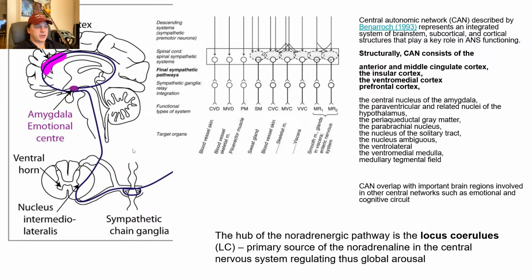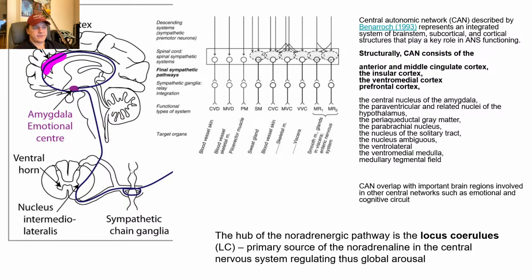So before the ganglia, before those sympathetic ones, it's also called the sympathetic truncus. Before the sympathetic truncus, we have the preganglionic sympathetic nerves, and after it we have the postganglionic sympathetic nerves. In the case of the pupil, the muscle which dilates the pupil gets its nerves from the superior cervical ganglion, which is, you may say, the first sympathetic ganglion, and the nerves which go to the part of the skin where we measure the skin conductance or EDA.